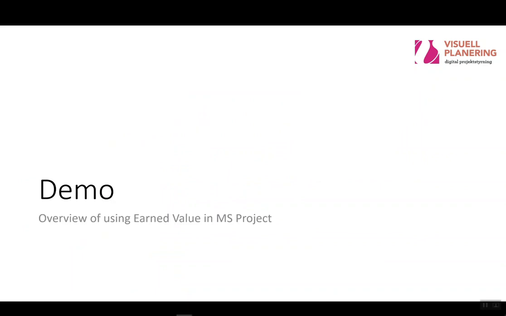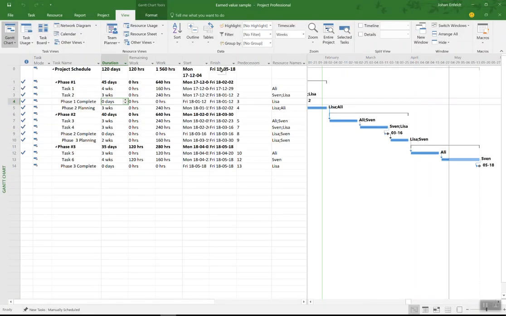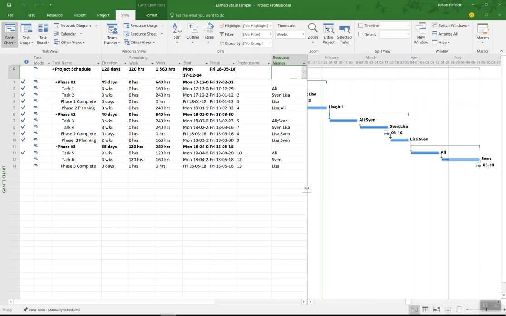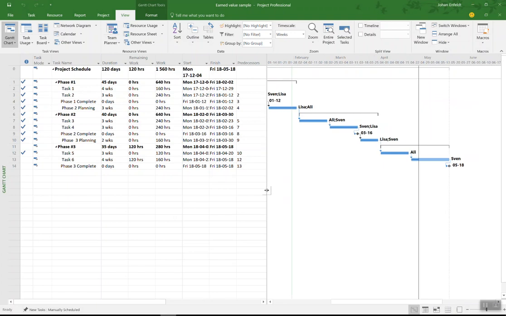So let's switch over to a Microsoft Project plan. Here we have a sample plan, which I use for this earned value example. It's nothing fancy, it's a very simple plan, only with work resources. It pretty much is already done. This scenario is in the spring of this year, so we are done with most of the activities until sometime in April here.